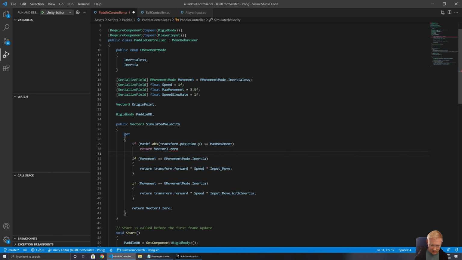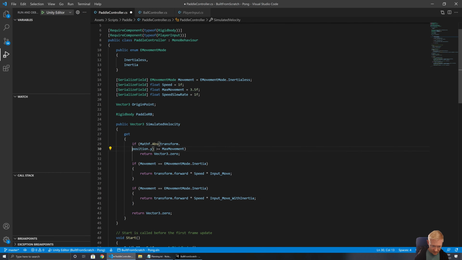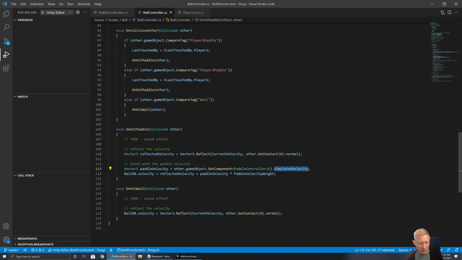Vector3 zero. At the edge, no movement. So I just think this might work okay as a way of simulating it.